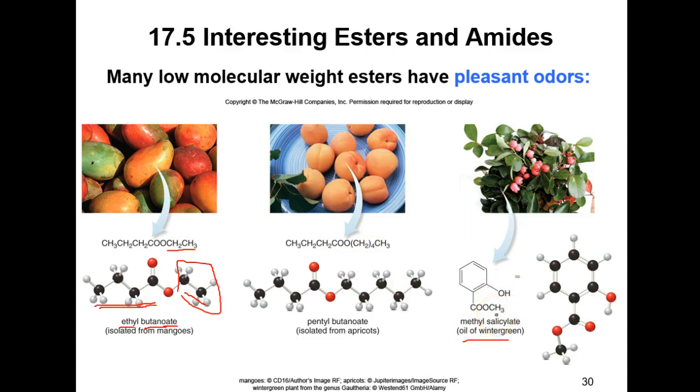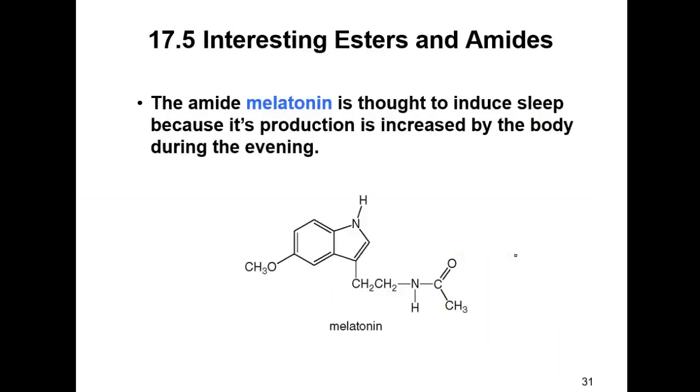And I've heard that if you eat compounds that have wintergreen in them, it has the same effects as aspirin does. That's because the structure is very close to the structure of aspirin. So if you eat something like Certs, it actually has an anti-inflammatory and an analgesic effect on the body. Just FYI, because the structure is very similar.